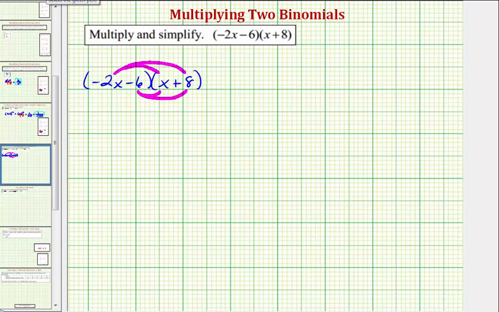Now, I do want to mention sometimes you'll hear the acronym FOIL when multiplying two binomials, where the f represents the product of the first terms in the two binomials, the o represents the product of the outer terms in the two binomials, the i represents the product of the two inner terms of the two binomials, and the l represents the product of the two last terms in the two binomials.